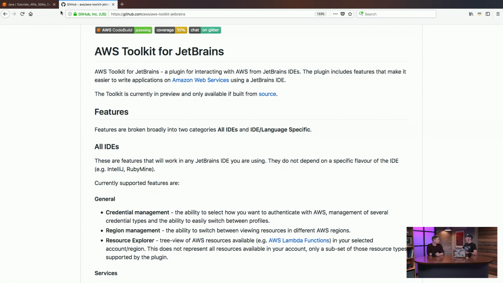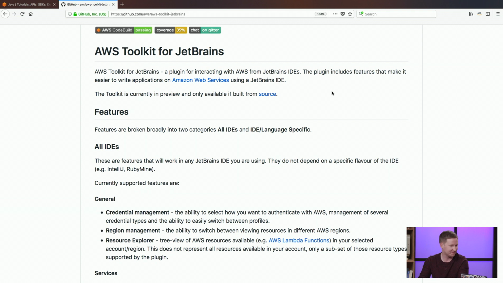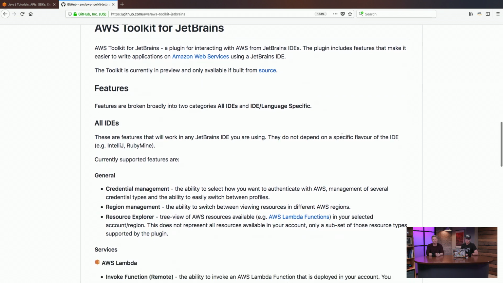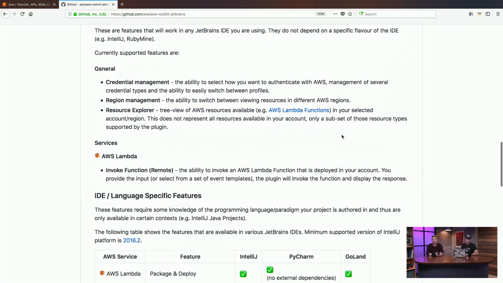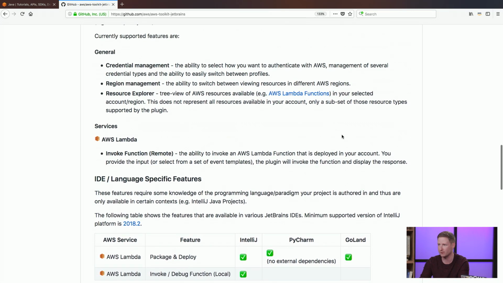So let's say I'm working with the new IntelliJ plugin, and I want to give some feedback. Where would I go to give feedback? Yeah, so for both the SDK V2 and the IntelliJ toolkit, we're 100% open source. You can find us on GitHub. I've pulled it up here for you, actually, conveniently. Yeah, exactly. It's like I planned it. So you can go and create a new issue. That can be a bug, that could be a feature request, anything you'd like to see, and we'll get to that. And that's going to be the main avenue for those two products.